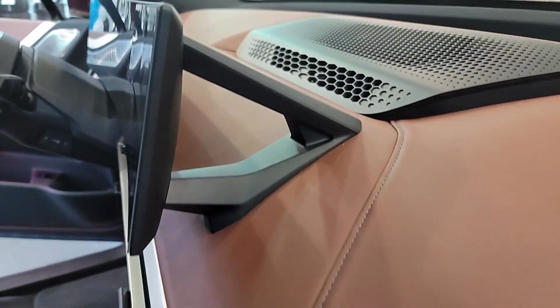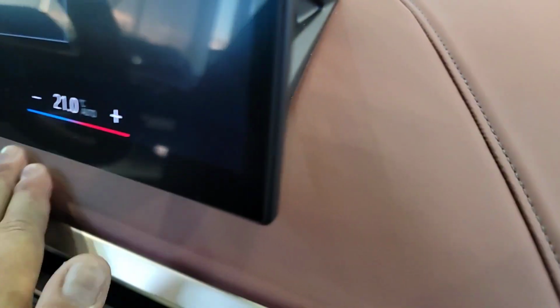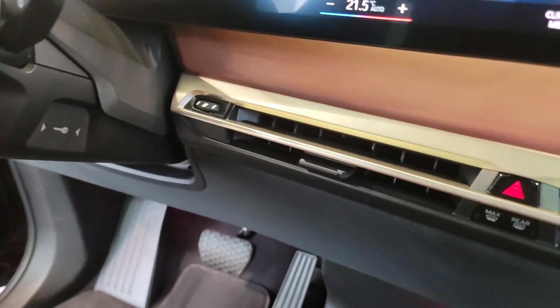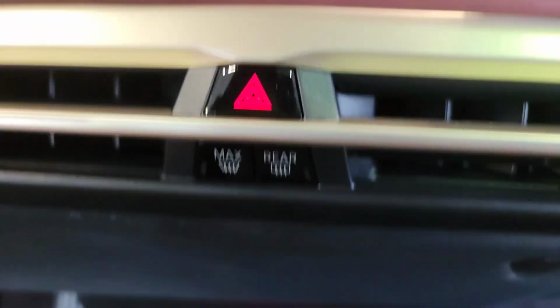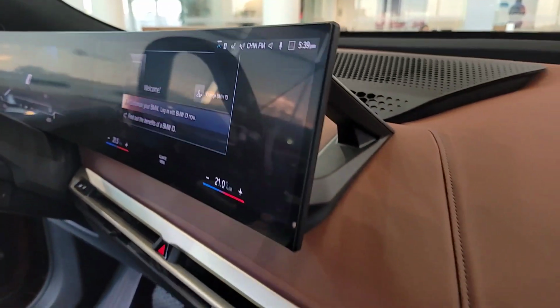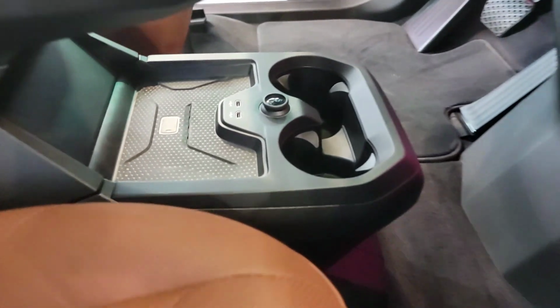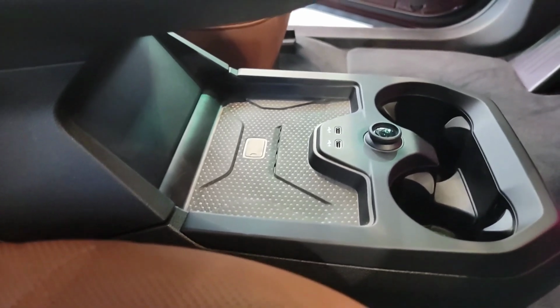Now behind the iDrive 8, just want you to see how it's mounted there, and it's very flat across here. Now we'll notice we no longer have the programmable memory buttons, and we just have max front defrost and rear defrost and your four-way flashers here. So everything will now be found in the iDrive system. Now down here, there's a button you can press that opens the glove box. And down in the center here, it looks like there's a wireless charger or a communication pad. Haven't tested it out yet.